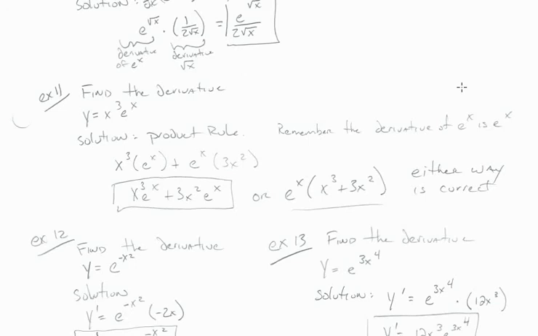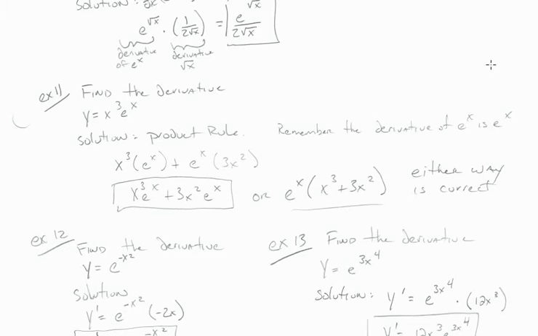Another one very similar to your homework problem. You need to start recognizing things like product rule, quotient rule, and chain rule when you see these. If you get past that and recognize that right away, we'll be good. Notice there's two functions multiplying each other. We have x cubed times e to the x. So that automatically tells me I have to use the product rule because I have two functions times each other.